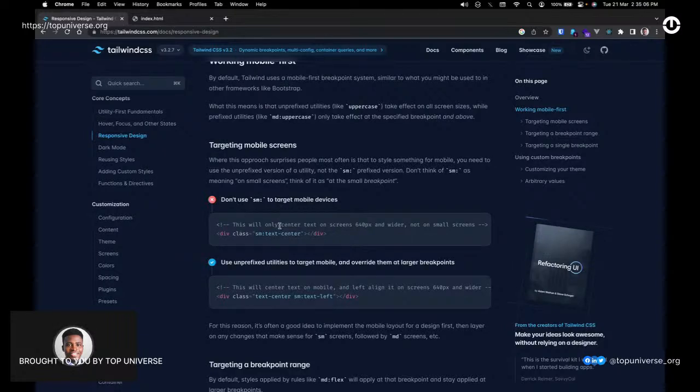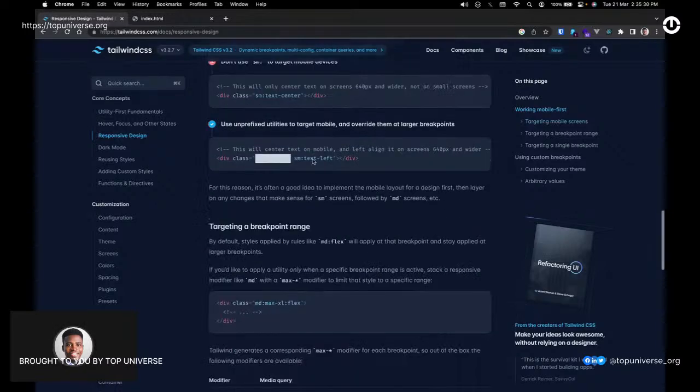So this will only center the text on mobile and left align the text on screens above that. Okay, good. So it's going to be aligned to the left.